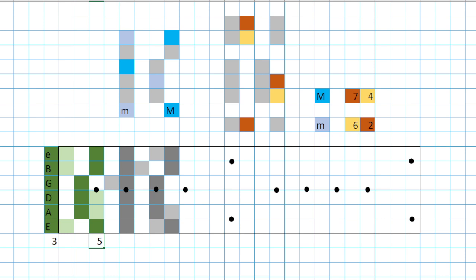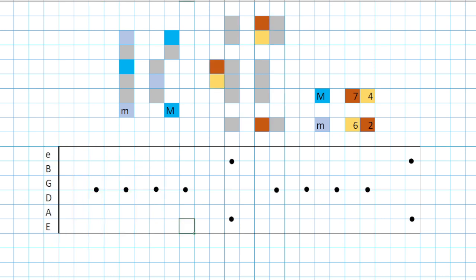Because modal understanding is really a neat key to this, but you don't have to think about that at all to see what I'm saying here. Especially since we're just talking about the fretboard: is there a relationship to the key of C? And I think this is what it is. So now we've done the same thing with Dorian.